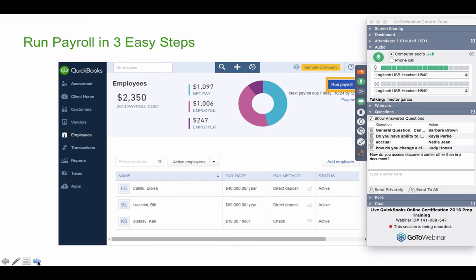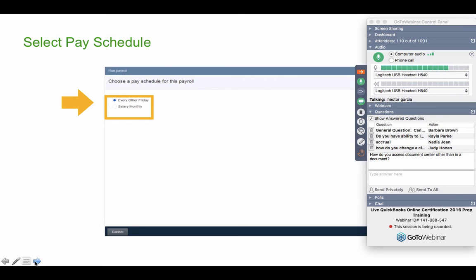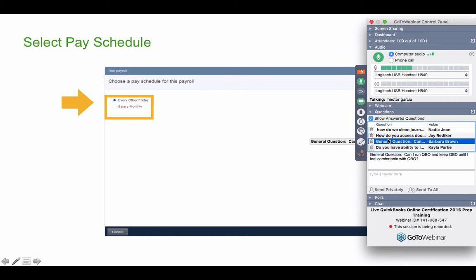Now, running payroll is actually really, really easy. Few steps. After everybody's configured and all the rates and schedules are in there, you literally just click on Run Payroll, and the next screen will ask you which schedule this is. You can run all the monthlies in one shot, all the quarterlies, though there's not that much quarterly payroll out there, all the weekly payrolls in one shot, and all the bi-weekly payrolls in another shot, right? So you can group them based on their payroll frequency.